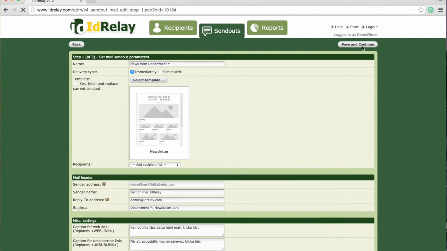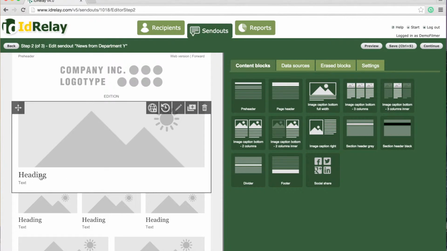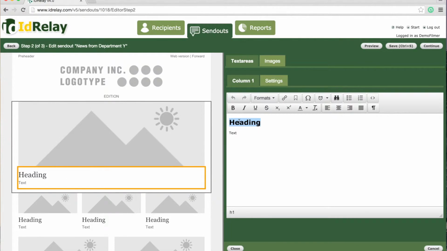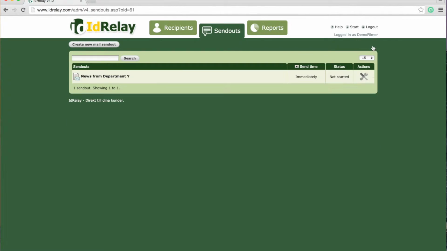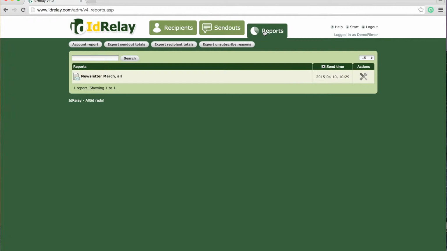So in this area you will actually do the content editing. And you can walk through those 3 steps as many times as you'd like to get your sendout in a ready state.